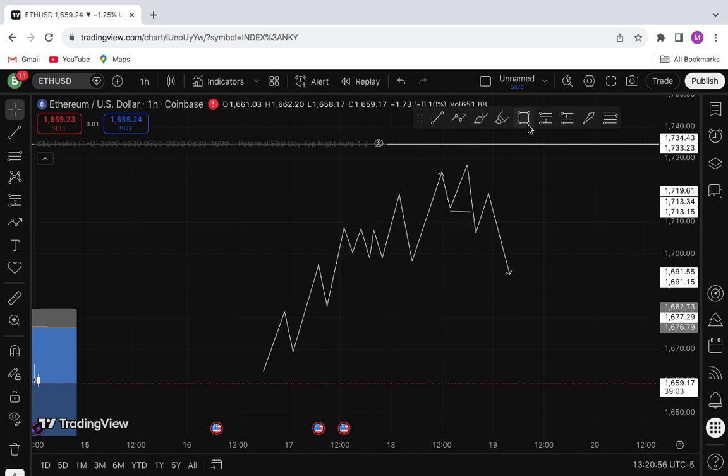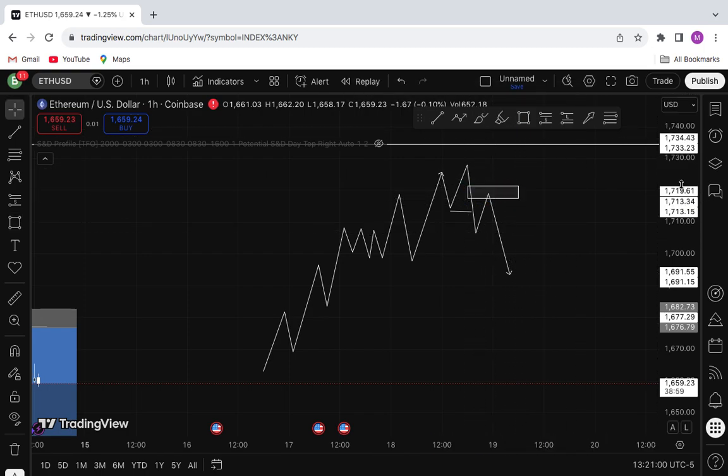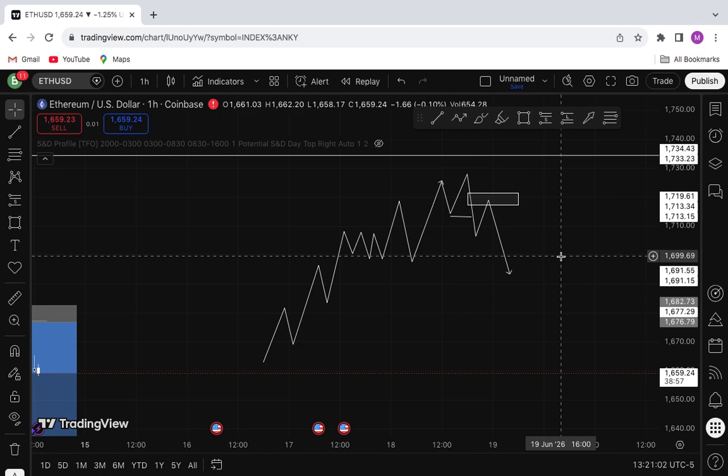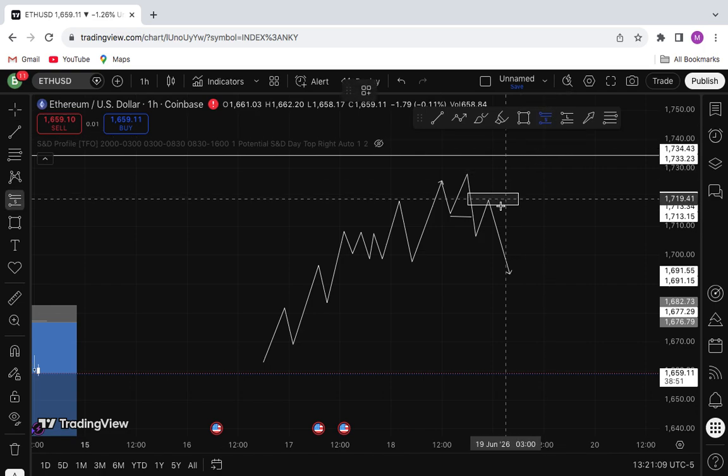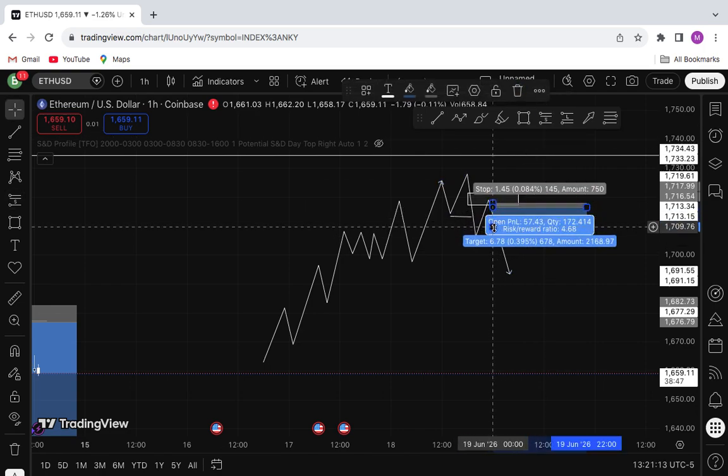I can see price, using a fair value gap or supply zone here. Price is about to go down. But now, there's one thing about so many traders. There will be traders who will take this sell from this area, and they'll say, I want to hold this trade all the way to this low.